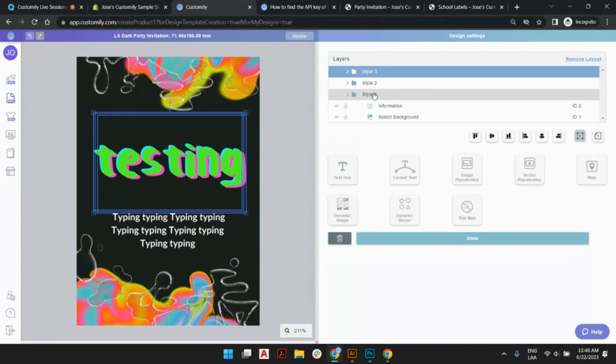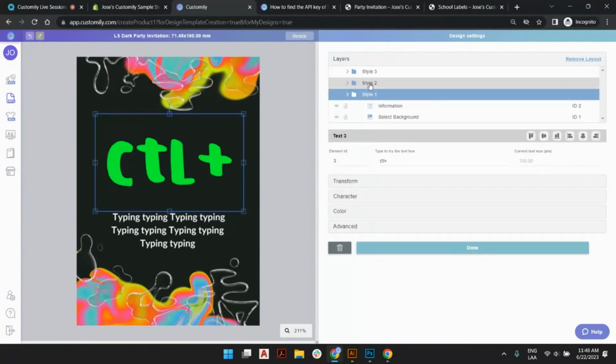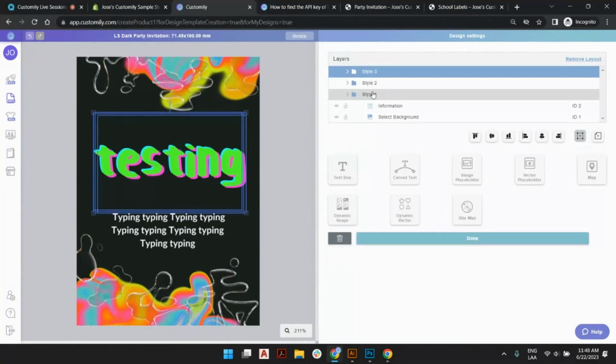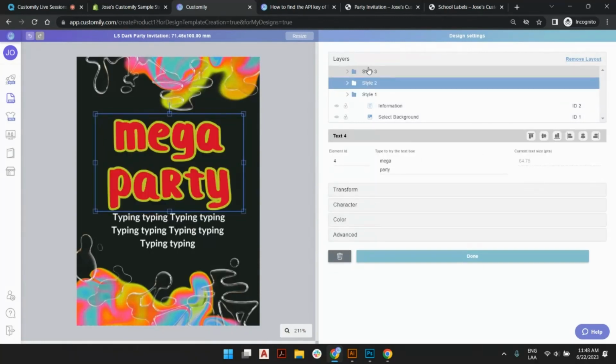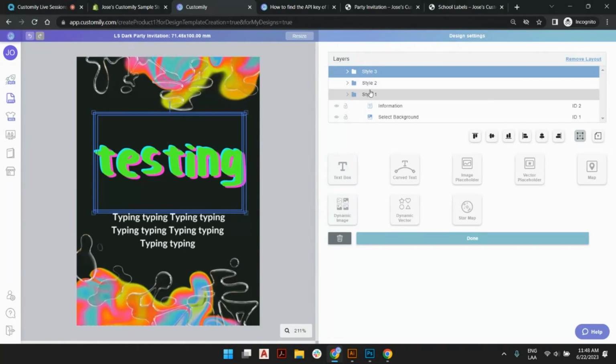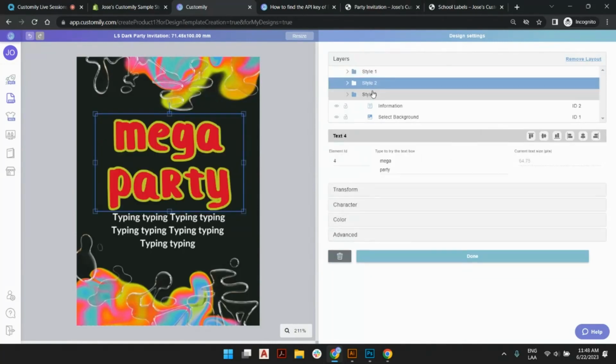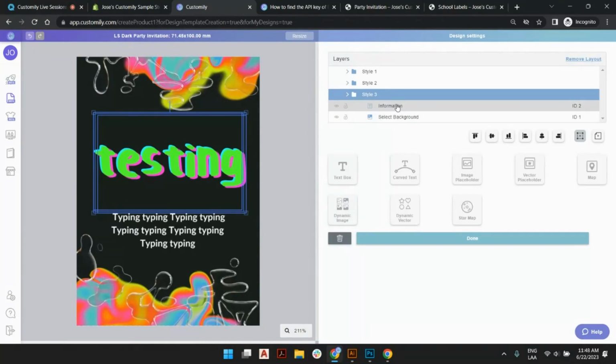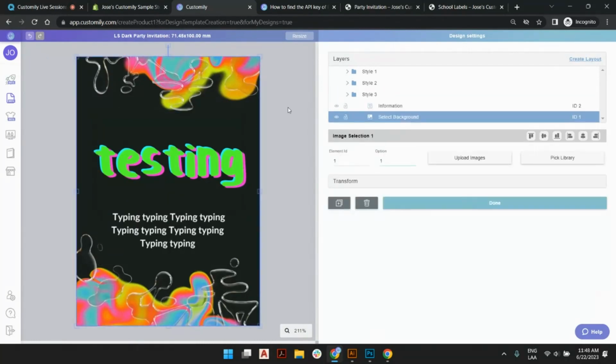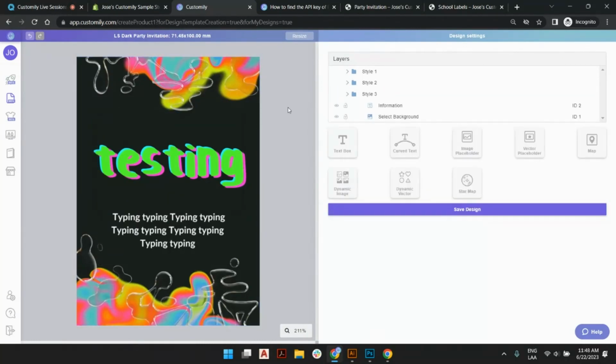I close them up, and you see when I click on one style, I only see one. I only see the second one, and I only see the third one. This is how layouts work in Customily. So I'm going to reorganize them so I get 1, 2, and 3. Information, background selection, and this is our design, and we're ready to go.